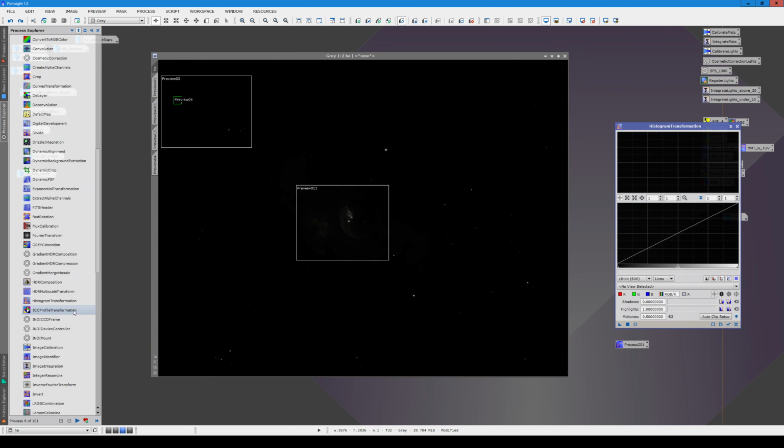There is this interesting tool which is called, how is it called? I even forgot the name of it.